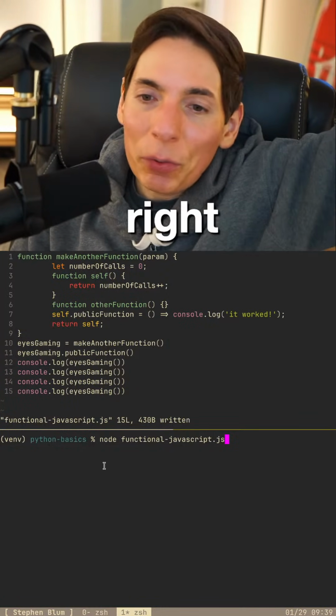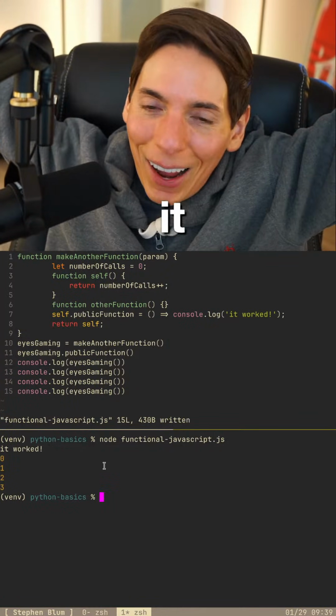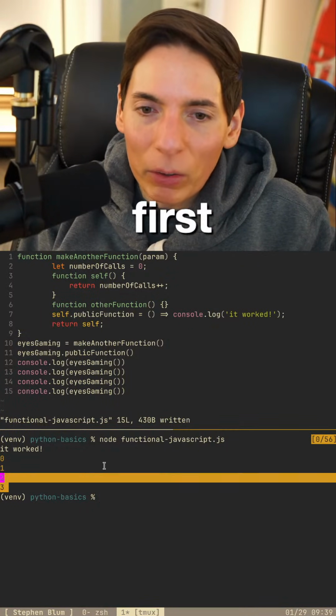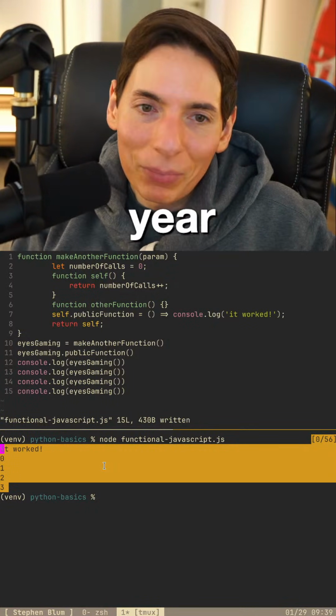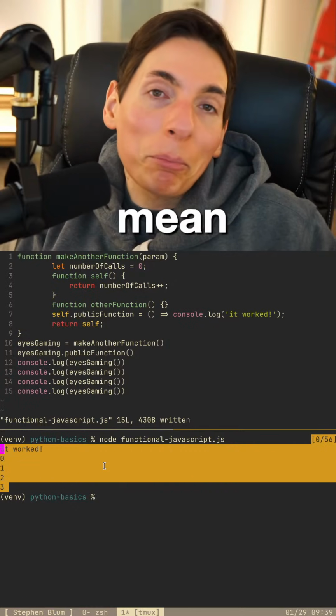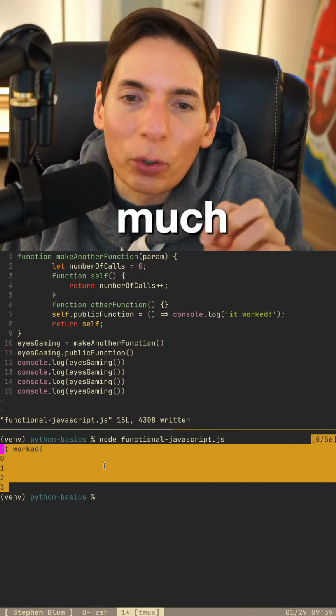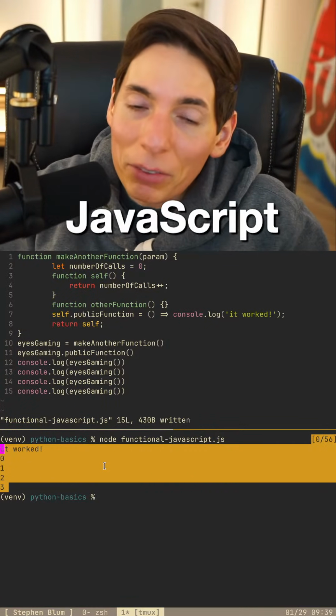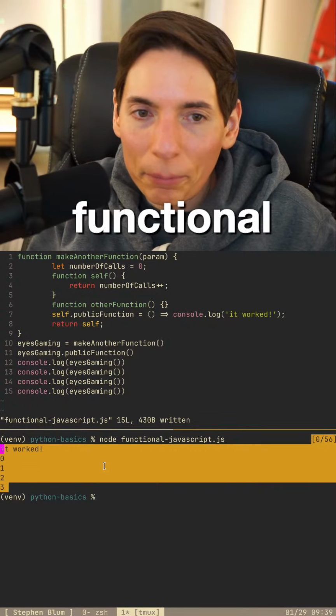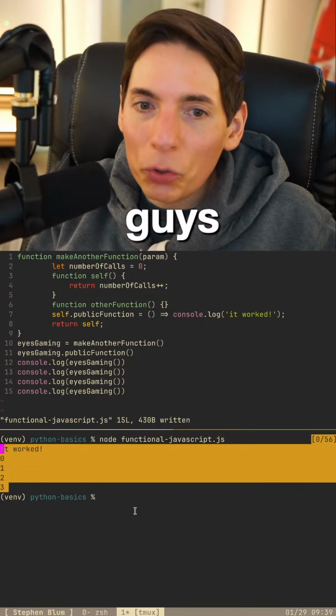All right, let's see if it works, you guys. It worked. You're right. See, I told you. Hey, this is the first time I wrote JavaScript in like a year. Well, I mean, yeah, pretty much. It's like freehand JavaScript. And we even did some functional closures there. All right, you guys, those of you who answered, it worked.